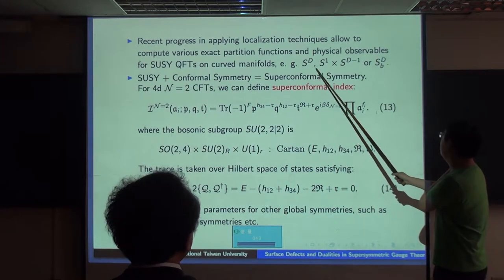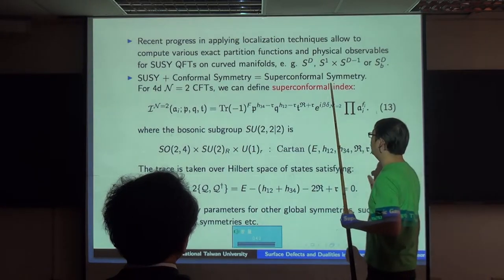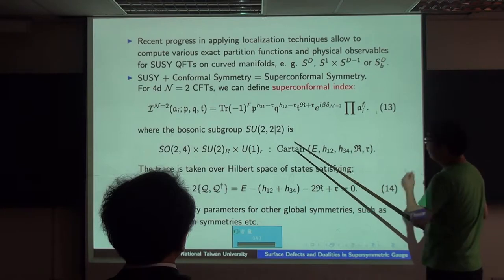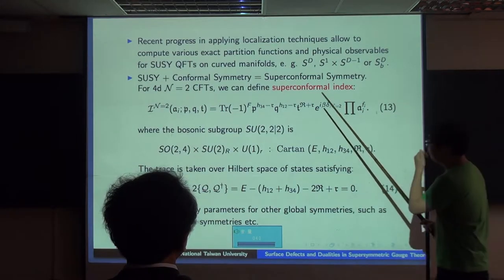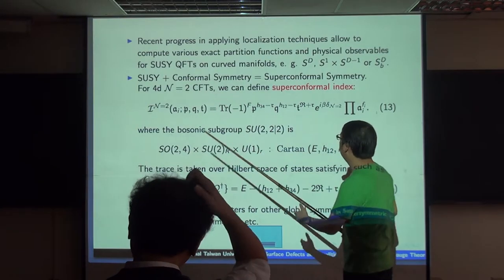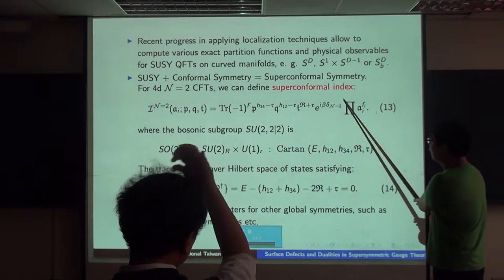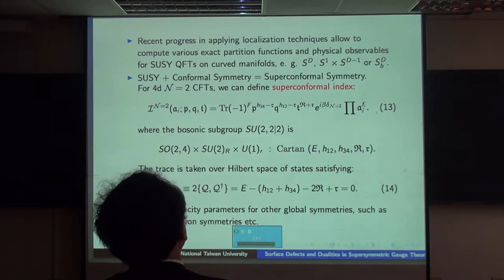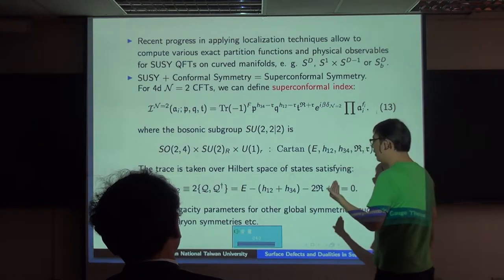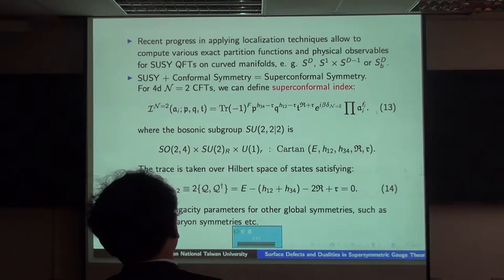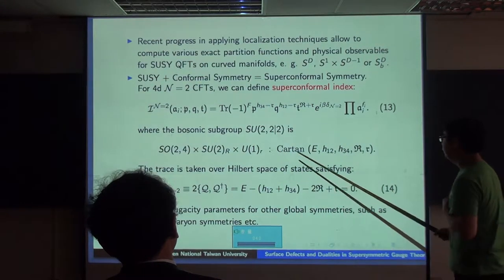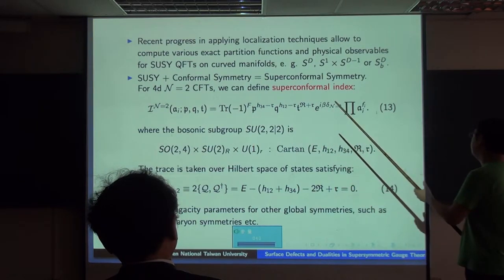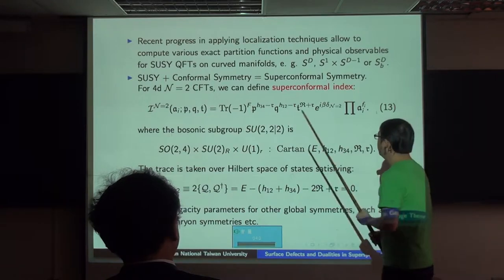Instead of looking at spheres or some deformed version, I'll be looking at a torus, essentially, or a generalized version of a torus. To do so, we need to have both supersymmetry and conformal symmetry, so it's a superconformal symmetry. In the case of a four-dimensional superconformal field theory, we can define the following superconformal index, which is a generalization of the so-called Witten index that you're familiar with in quantum mechanics, which counts your ground states. But now you can imagine modifying your Hamiltonian. Basically, in the Witten index, you're summing over all the ground states of a Hamiltonian. But now you modify the Hamiltonian to allow for additional labels, for example angular momentum, R charges, R symmetries, and so on.